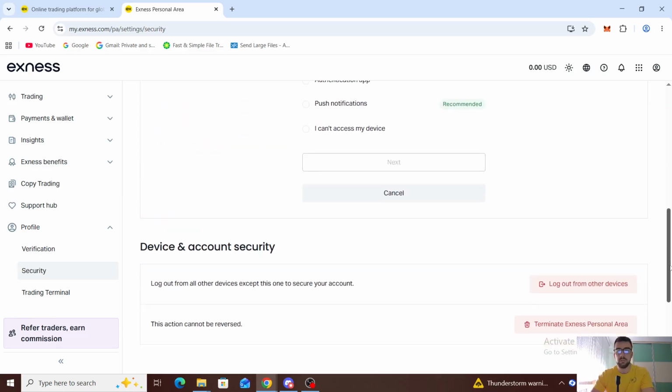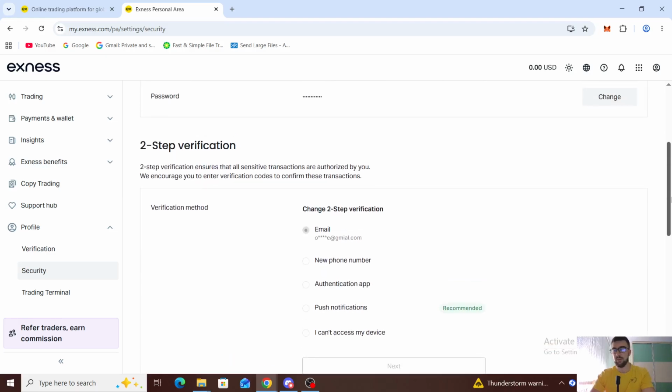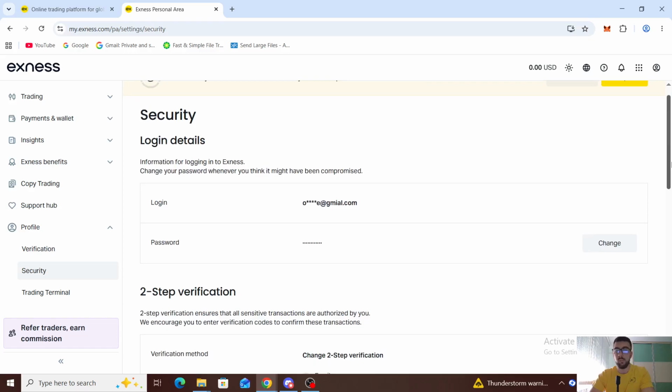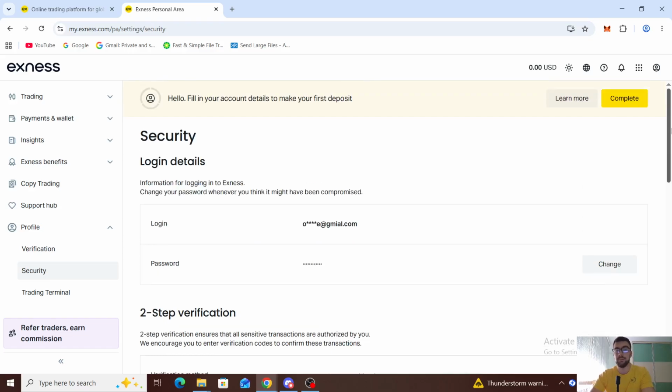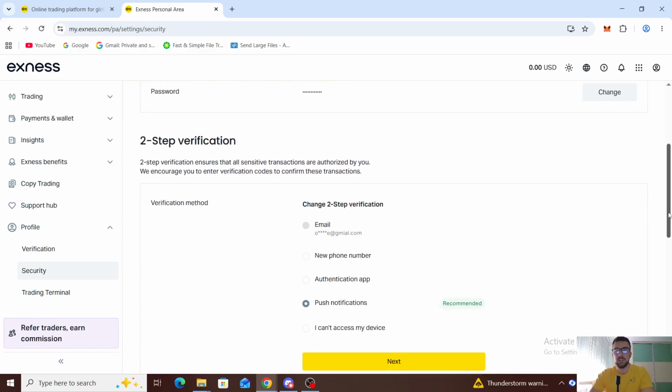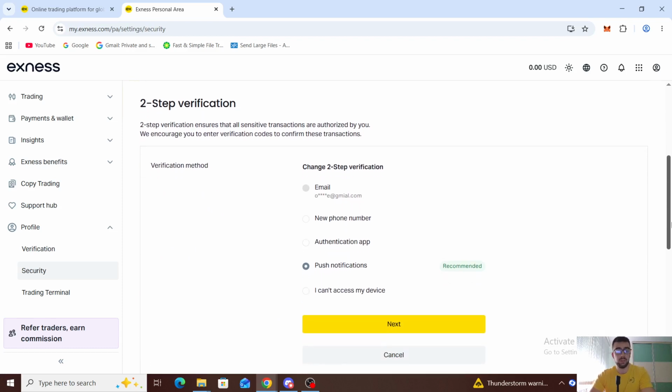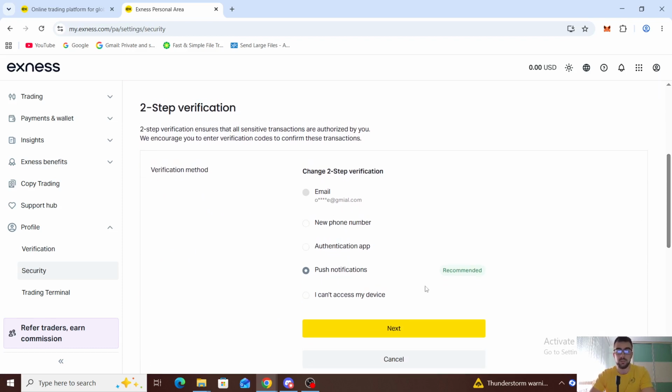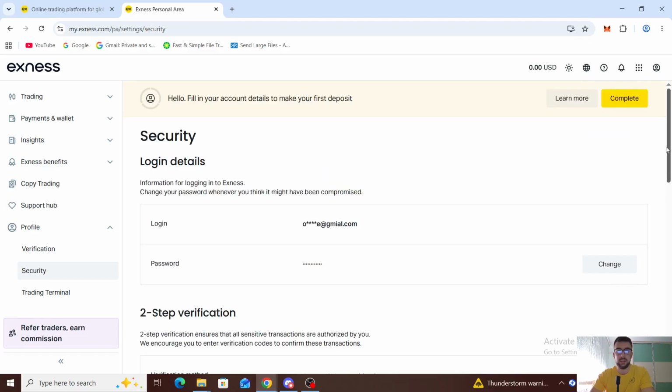So once you've set up your two-step verification, your QR code should appear on there as well. So once you've chosen, as I mentioned before, your authentication app or your push notifications, you can then start receiving your specific QR code, and you can find it through there. So this is either way the recommended two-step verification option. So once you click on that, it's going to be added like that.